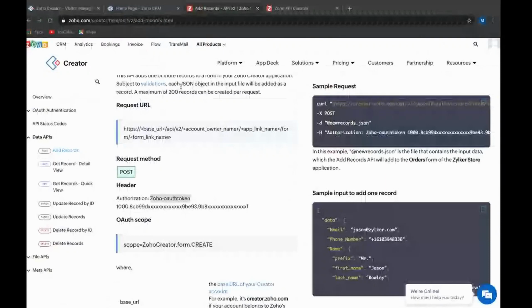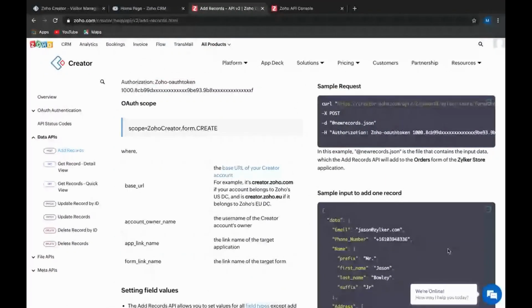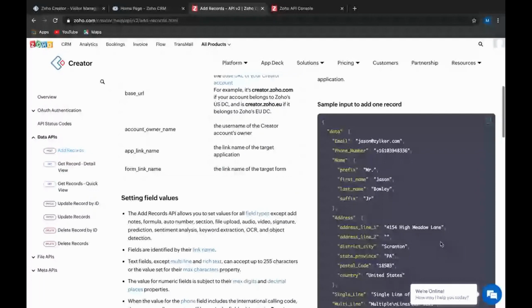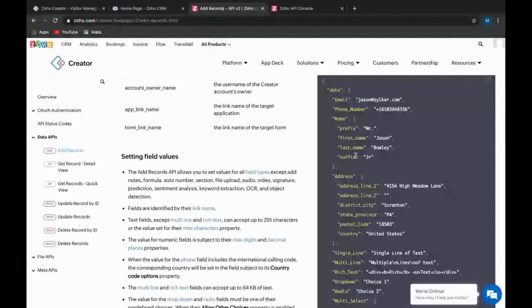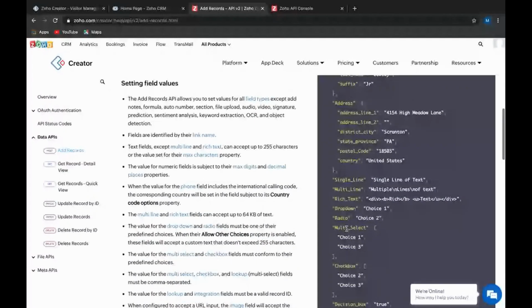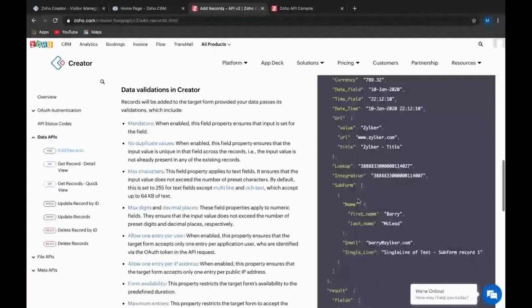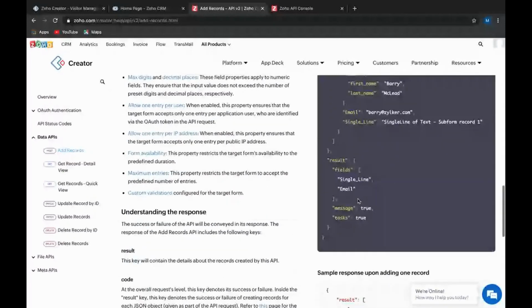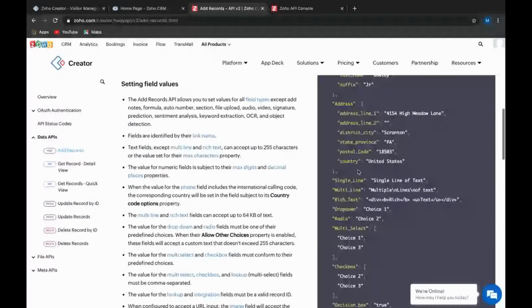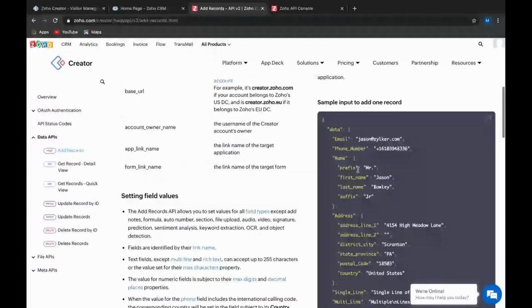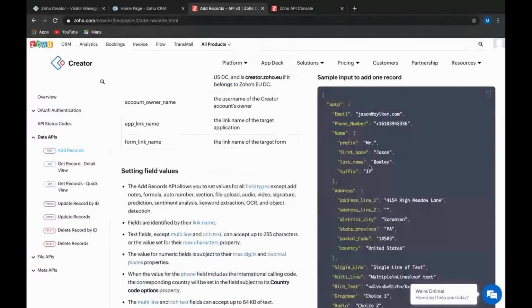Let me quickly show this. Here you have the structure of JSON. You can refer to this if you'd like to push data into an address field, a single line field, or a multi-line field; you can follow the same JSON structure. We have given the complete option for configuration of several fields. You can make use of this to push data into Zoho Creator. So this is how the JSON structure needs to be created.